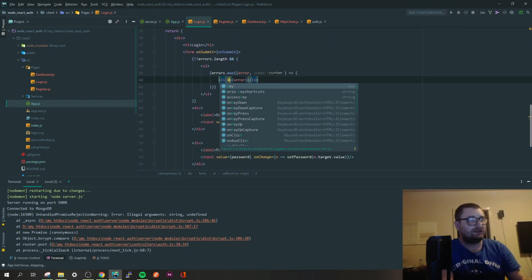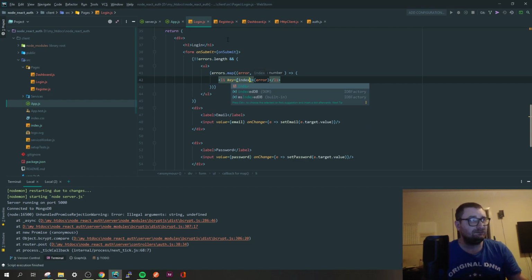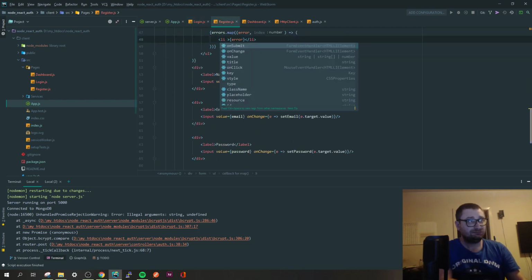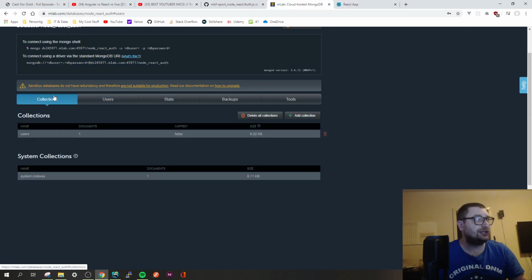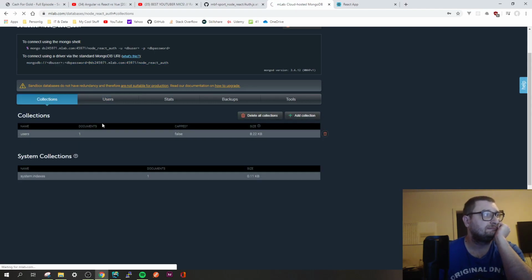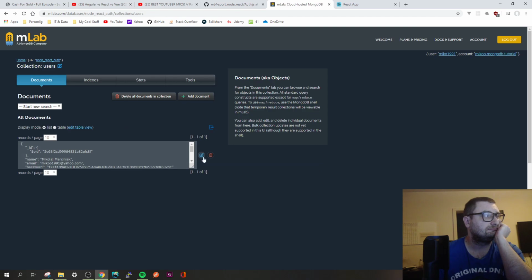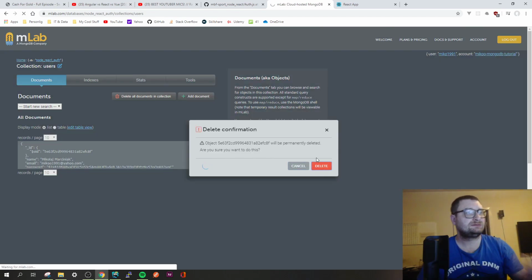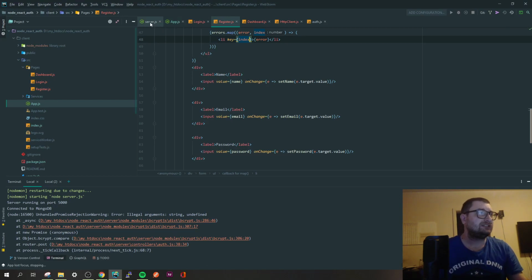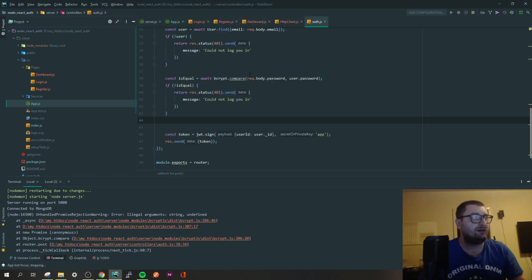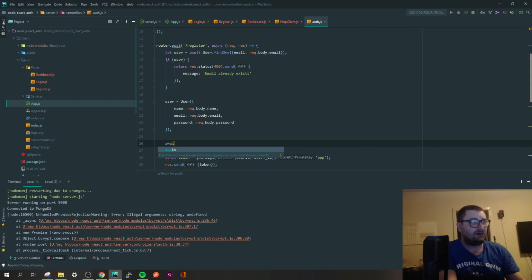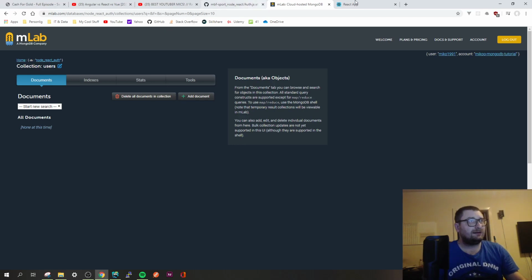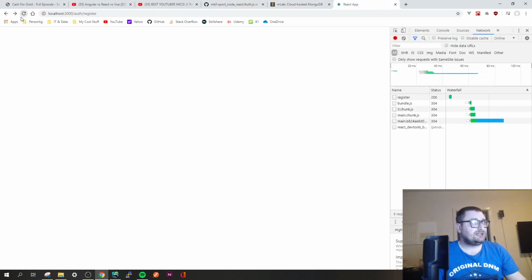And this should be key index, and here key index. Let me take a look if the users were registered. Let me delete this one. Something is wrong with the auth. Yes. So await user.save, and that's why, because we didn't save the user.